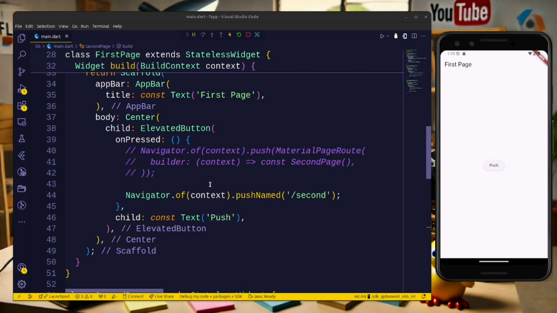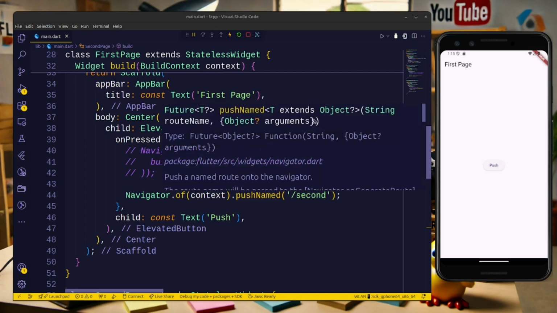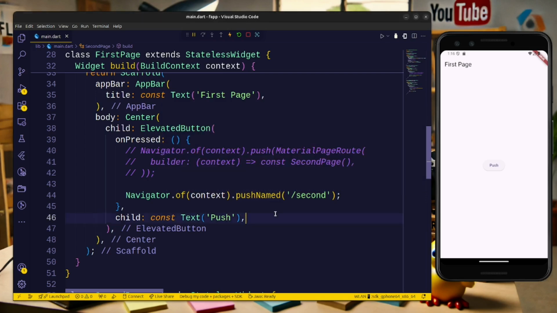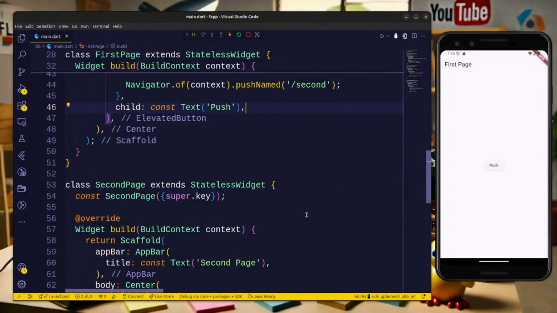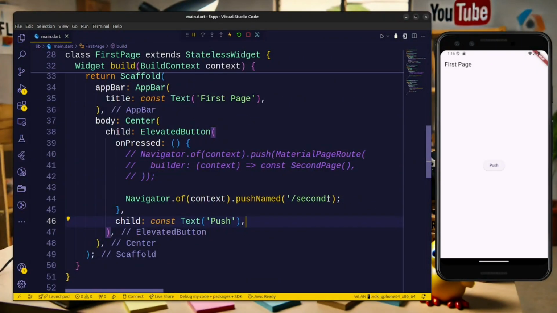The one we are going to consider first is with a named route. This named route has a property called arguments, so we can pass data through this argument. It takes an object. Okay, so let's pass whatever we write here, and we can access it somewhere else.